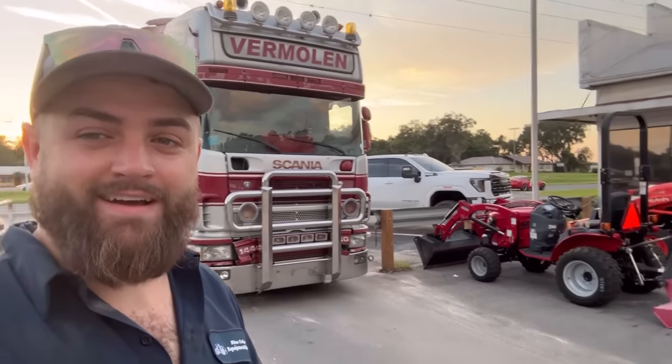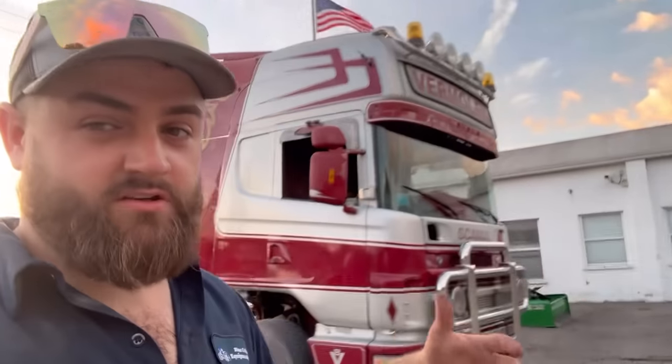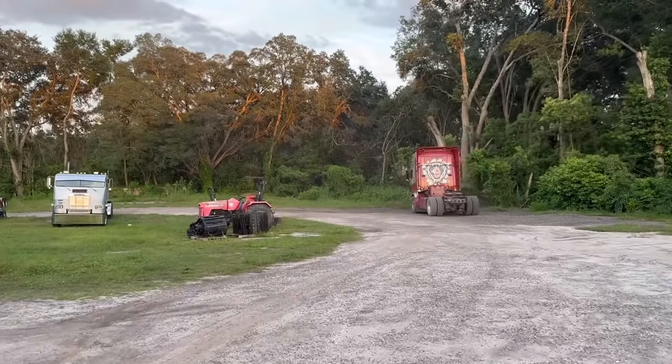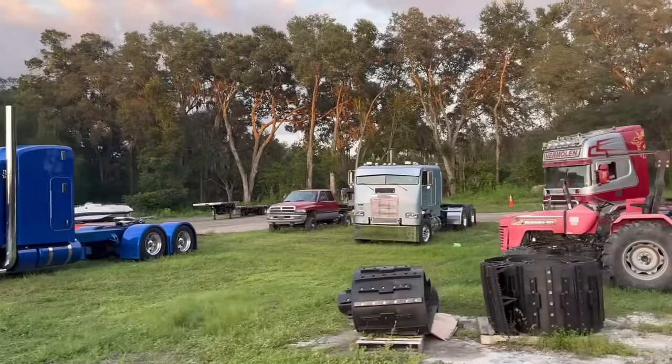All right guys, we made it back to the shop. Aaron, hey — chill out! I want to give you guys a history lesson on this truck. A lot of people from European countries — I don't like grouping you all together, sorry about that — but for us dumb Americans, I've never been over there. So many little countries in such a tiny area, and that kind of explains why this truck is so short-looking and crazy driving around.